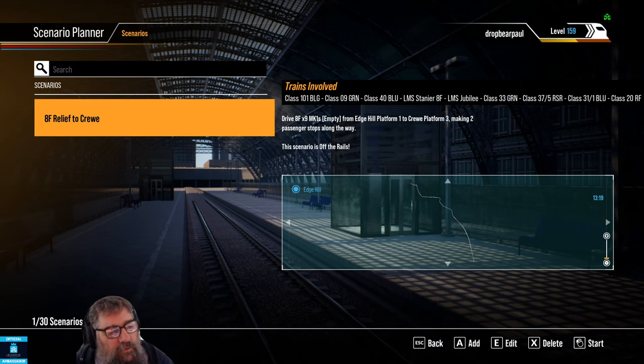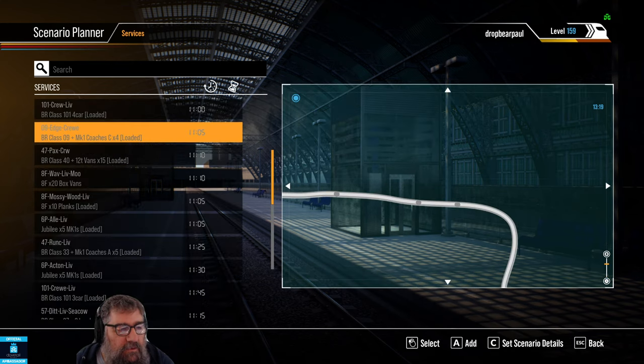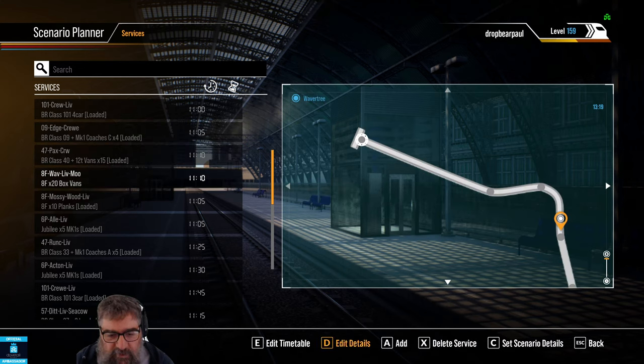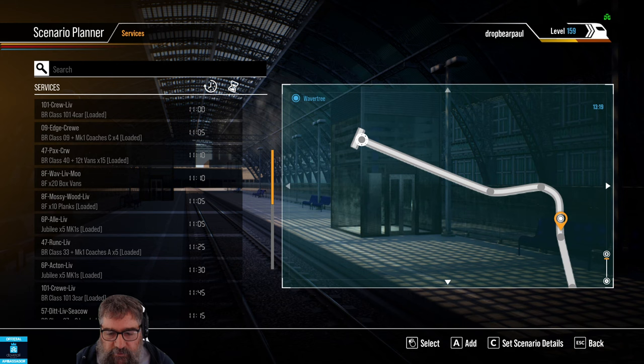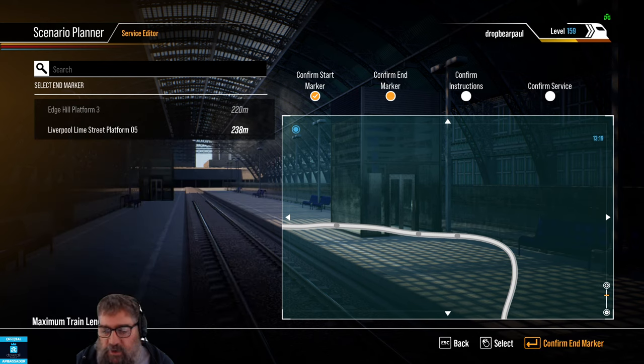Now, a question for you lot while I've got you. If you don't have the custom liveries, it looks like it won't let you play the scenario. And there's no real easy way to convey it's got custom liveries. But I'm also curious if there's even a way to get rid of them now. Let's have a look. That one doesn't. This will have custom liveries. I wonder if I can actually get rid of them. That's not what I wanted to do. I wanted to edit the timetable, because I'm thinking maybe I should take the custom liveries out to make sure people can play it.